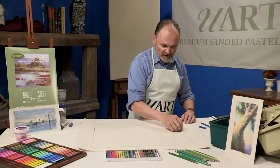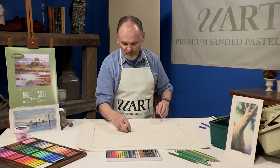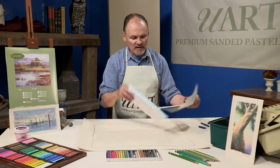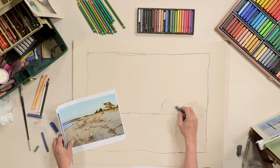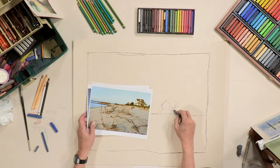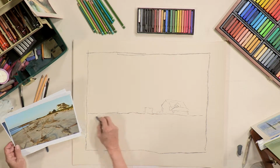You know the rule in pastel is, generally speaking, from dark to light and from hard to soft. So I'm starting out with some of my slightly harder pastels and also my darker lines. I'm going to just rough in very quickly here a sketch to get me going in the right direction, and then I'll begin blocking in the large shapes of the drawing.